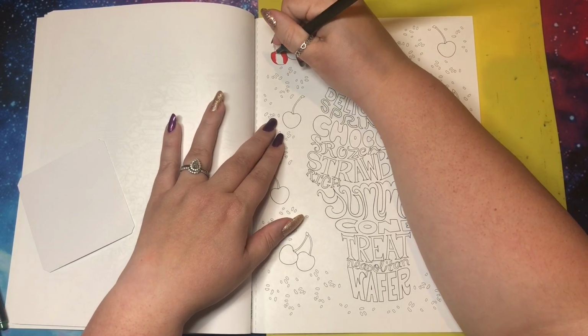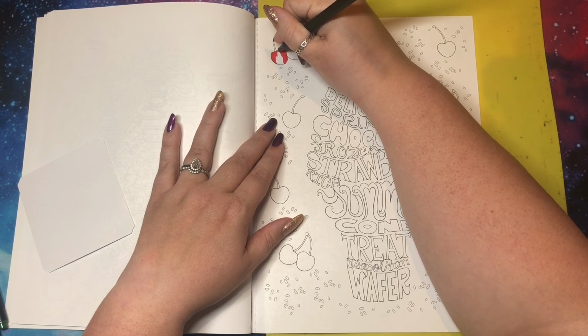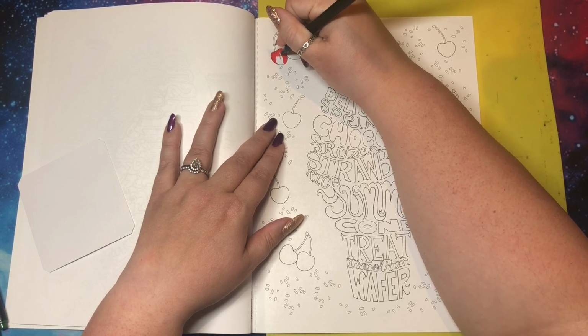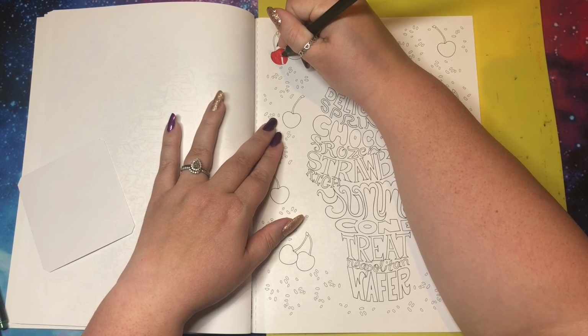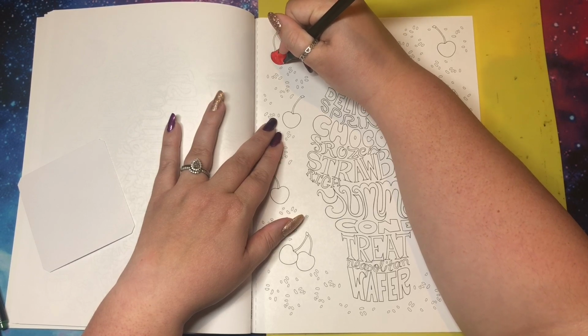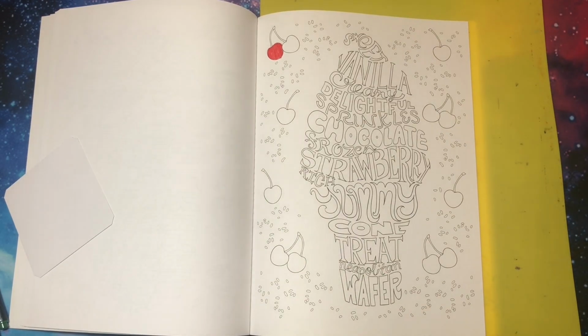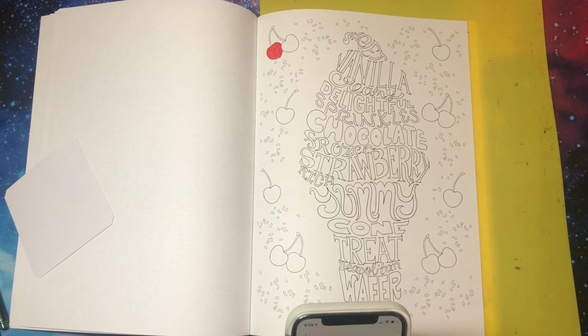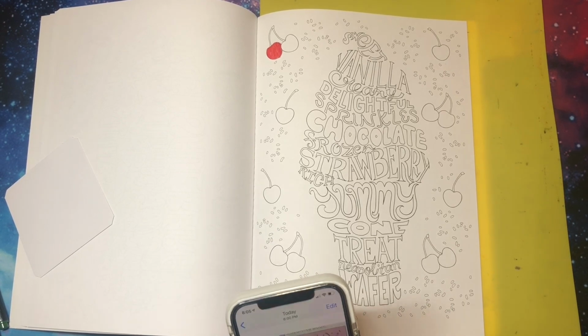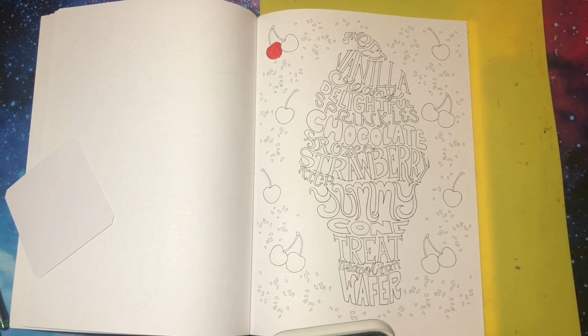Look at this. Oh my God, I hate it. I hate it so much, guys. Oh no. I don't know if I'm really a fine liner user, unless I really, really have to. Yuck. I'm gonna just do the sprinkles, and then I'm probably gonna switch to something else. Okay. This is a fail already. Everyone's probably like, you're fine, you're being dramatic. And to you, I say probably. I don't deny that, but here we are.